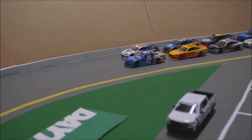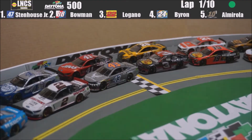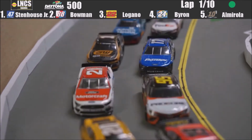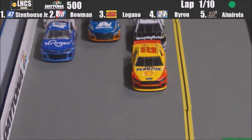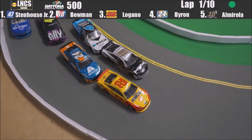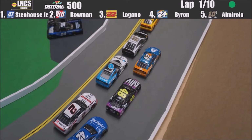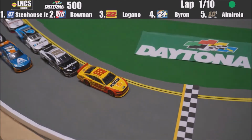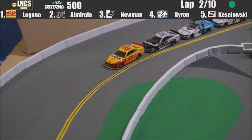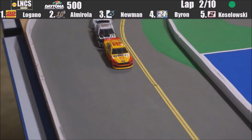As the field gets ready, the pace truck pulls off, and the green flag is in the air as Ricky Stenhouse Jr. is going to lead them down, with Alex Bowman to his outside, as we see the field come flying by down into turn 1. Joey Logano is going to jump out to the early lead, as Ricky Stenhouse Jr. got put up on that outside and started falling back. Logano is already starting to work the blocking, trying to block Byron and Almirola. Almirola is giving him a push, sticking behind a Ford teammate there. So we've got a row of 4 Fords bunched up on the inside line.